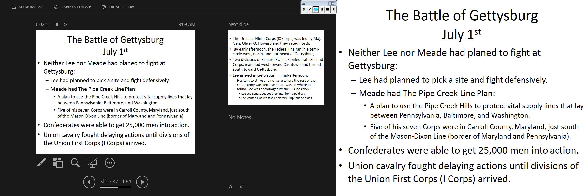Neither side intended to fight in the town of Gettysburg. What they're looking for is supply. Gettysburg had roads from all directions entering this town. It was a college town, a little seminary was in this town, there was plenty of foodstuffs and much-needed shoes. So both Confederate and Union forces are looking for supply.